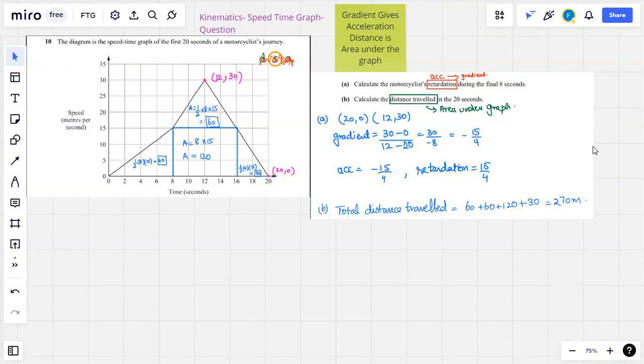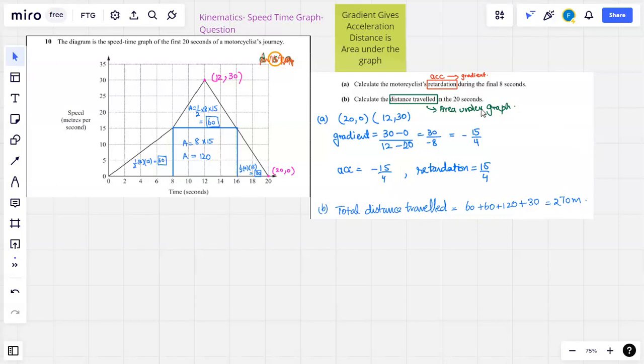Students, one more question on the speed time graph. As you know, we are covering kinematics and we have discussed the distance time graph. We solved some questions related to distance time graph in the previous videos. In the last video, I solved one question on speed time graph in which we discussed all the possible concepts, talking about the acceleration, deceleration, total distance, and the average speed. This is one more question on speed time graph, and it is from your past papers. This question is also present in your worksheet. So let's discuss the solution of this question in this video.